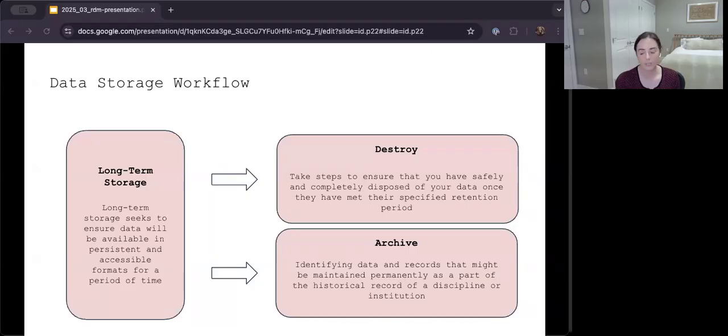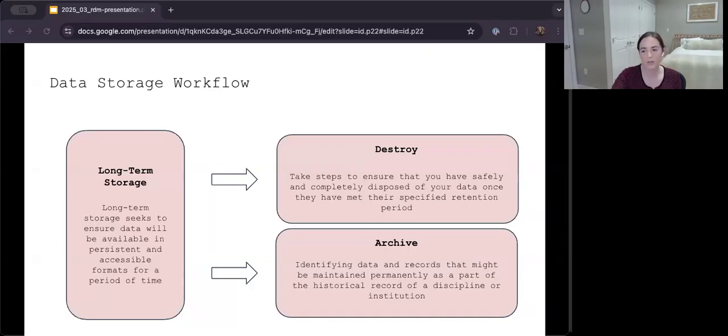And so it's commonly referred to. It is good to keep in mind that archival data is not the same as long-term storage. So the permanent retention or archiving of data is often a significant investment for the institution, as it implies the ongoing migration of electronic formats. It also often comes with a storage cost. It's also hard to maintain and provide access to. So the amount of data that's considered archival versus just data that needs to be kept to meet those data retention policies is going to be much smaller.